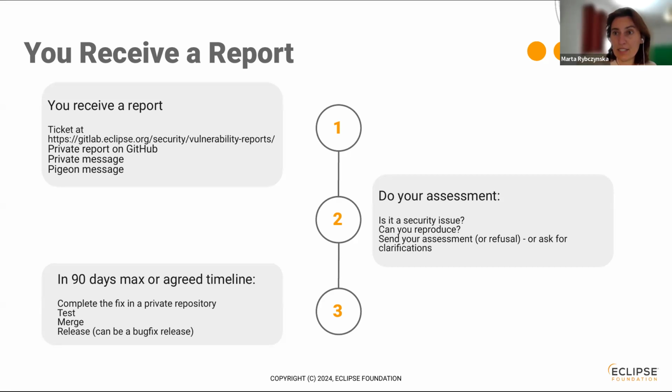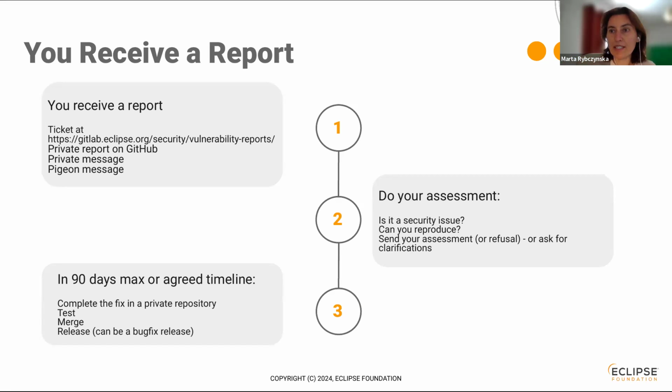Then the typical rule is that the security issue should get fixed pretty rapidly. The recommendation from the Eclipse Foundation is 90 days or whatever you agree between the researcher and you. There may be some other constraints, such as the researcher wanting this to be public earlier, or you may have additional constraints to wait a little bit longer because of some other dependencies that need to be fixed, or the issue is too complicated to release rapidly.